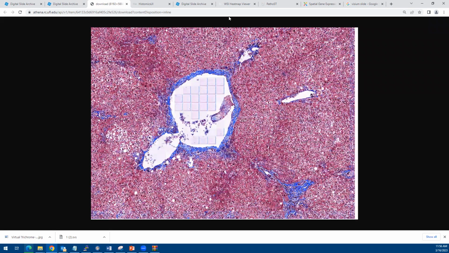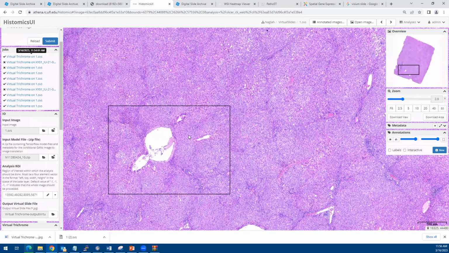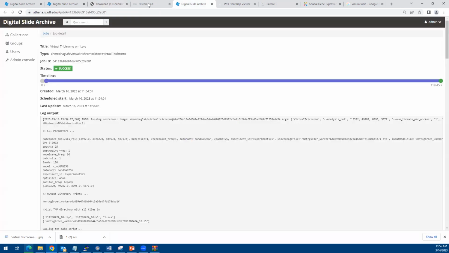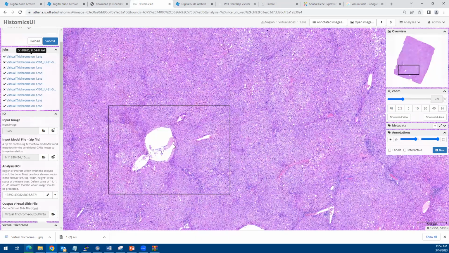That's the ROI that we have selected, and that's the virtual trichrome predicted by the algorithm. And there are a lot of enhancements that can be done. We can think about how we overlay. We can overlay annotation on image, but image over image, we can think of a way to better visualize this.